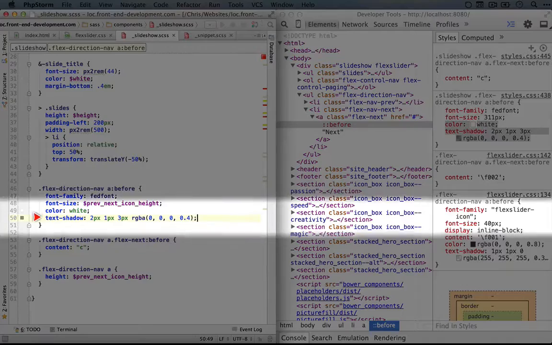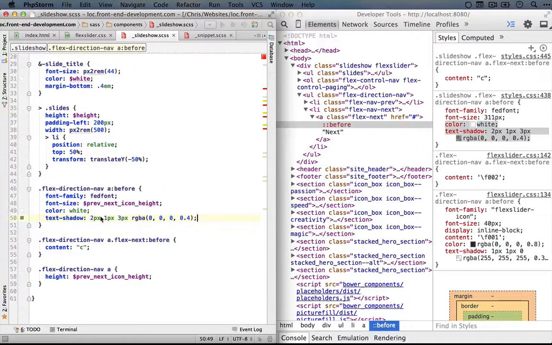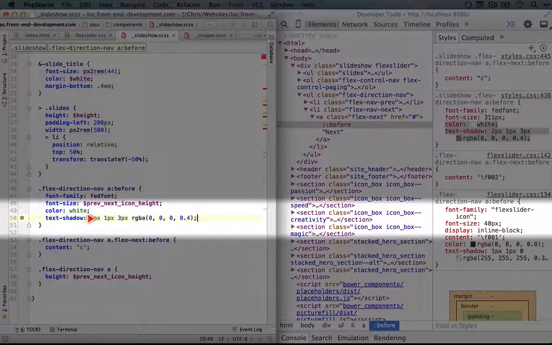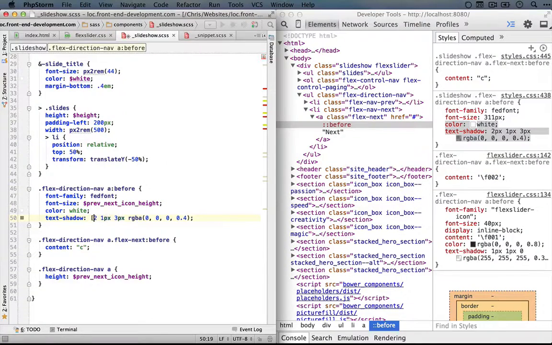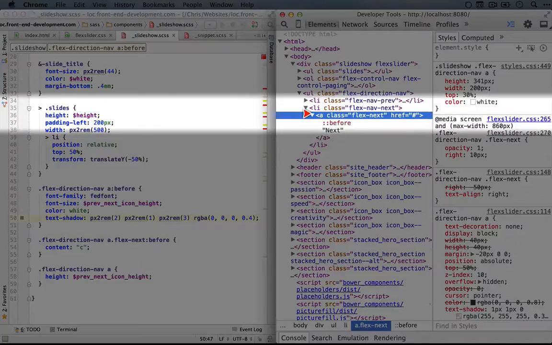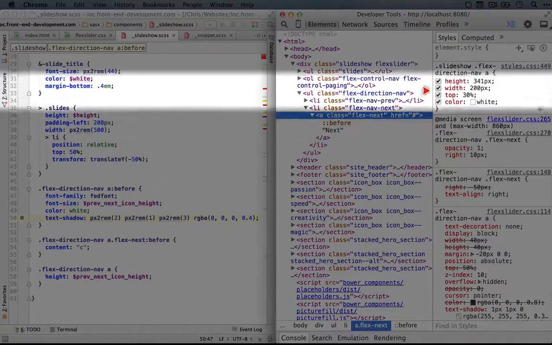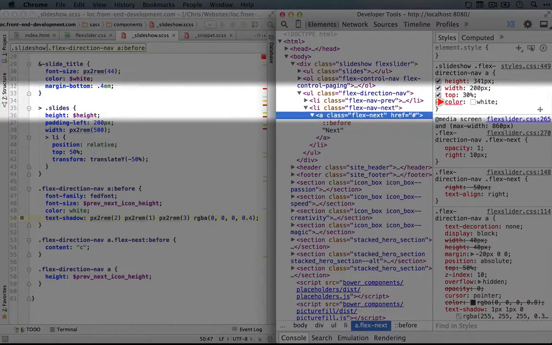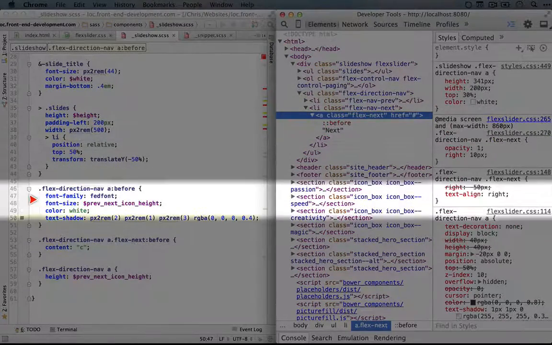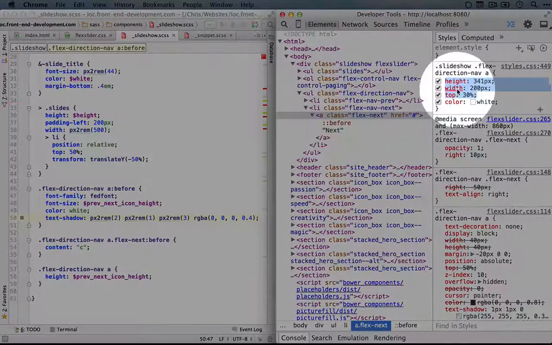And now, considering that this font size could vary if the user changes their font, let's make these values relative. So we'll do the px to rem function here. Okay, and then we need to adjust the styles here. We change the height, width, top, and color, although the color doesn't matter because we're changing the color in this selector here. So we'll copy these three properties.